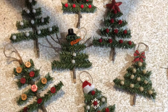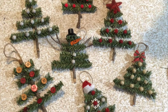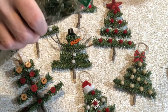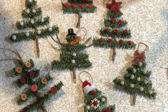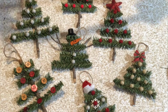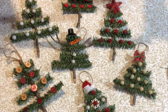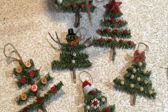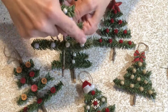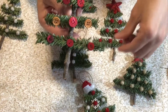So we used the thinner ones that I got at Hobby Lobby for these, and they were only $2.99 a pack, which is a good deal, and you get 20 of them, which means that you can make a lot of these ornaments, because these ornaments only take one of these. And you have so many different options you can do with these. You can put little pom-pom balls on them. You can put buttons on them.